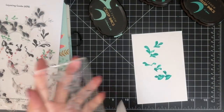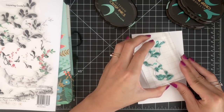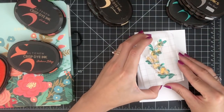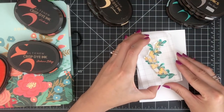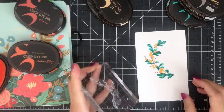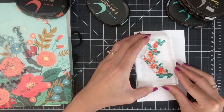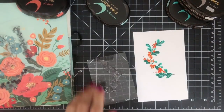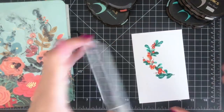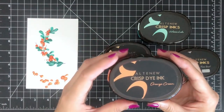Here I'm testing out the colors and practicing the stamp layering at the same time. I'm keeping the trifold insert card next to me so I can refer to the layering guide while stamping. However, the stamps from this Bountiful Branch stamp set are very easy to line up, so you won't need the layering guide that often. I'm going to stamp my berries using Sunkissed, Orange Cream, and Autumn Blaze. For my leaves, I'll be using Volcano Lake, Lagoon, and Emerald.